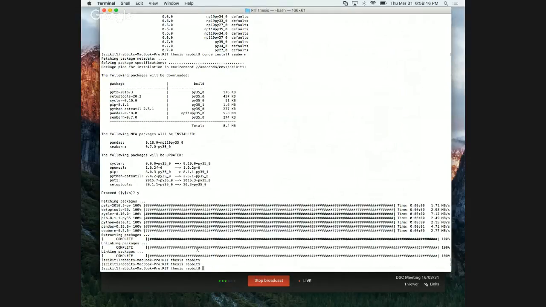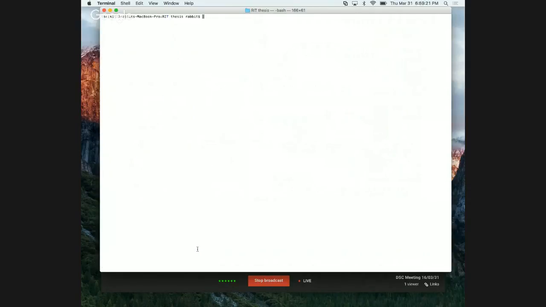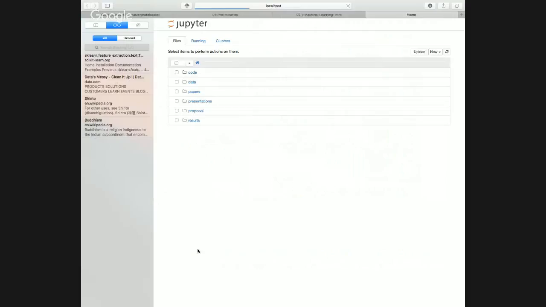So now I can just start the notebook server again. Let me clear this screen. In my case, I'm using a shortcut, but you can just use jupyter space notebook. It will start the notebook. Remember that the current path is important. So this is really important to check. Jupyter notebook. All right, and we're back.